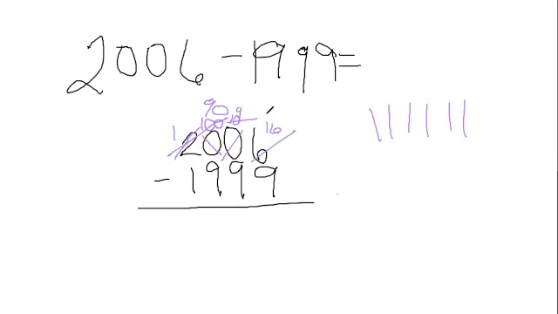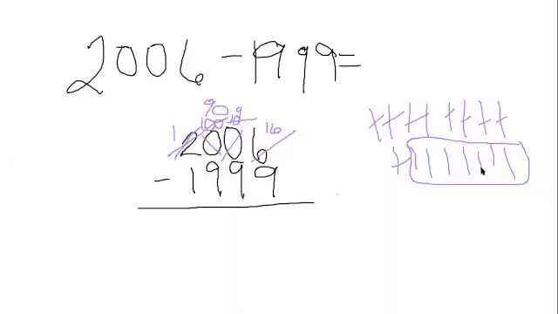So now my new problem is 16 minus 9. So if I have 16, can I take 9 away from it? 1, 2, 3, 4, 5, 6, 7. Groovy. Now I have that problem fixed. Okay, but I'm not done. There's still all these numbers over here in my gobbledygook.